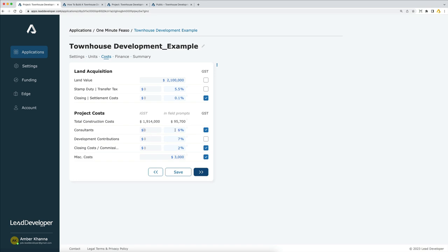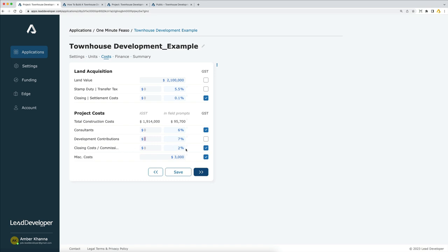exact number. Because I don't have a permit in hand, which is not ready yet, because I need to go through the development approval process, which is the DA process, or the permitting process, I still need to allow for some percentage to go with. Development contributions are a percentage of the land, or if you have a number in mind that you can find out from your previous projects or a new project, or you can pick up the phone, call the council, and find out, this is what I'm planning on developing, how are you calculating the council contributions for it.